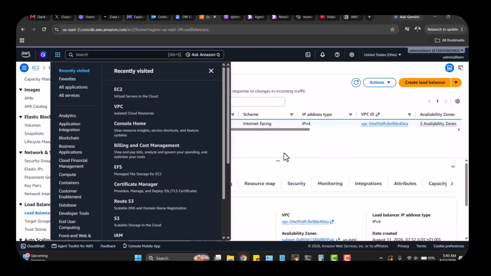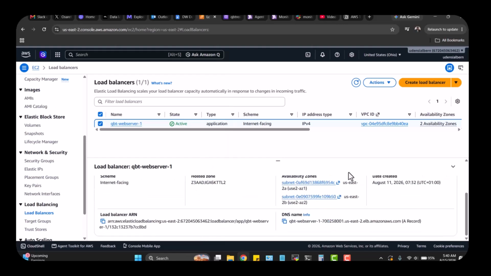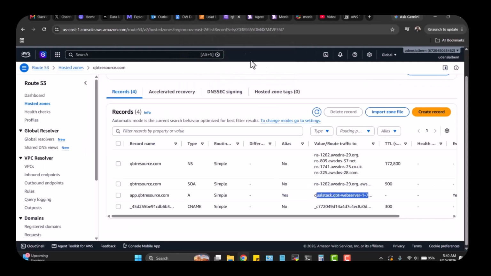So just to show you, this is the DNS record, QBT web server, that is the A record, which we've used to create this A record within the hosted zone in Route 53. And then we also created another A record called app. Yeah, this is the A record, app.qbtresource.com.